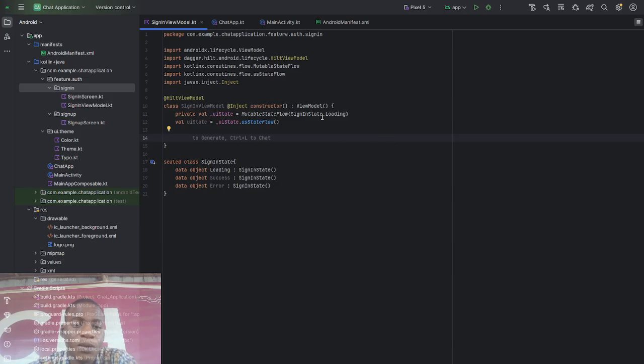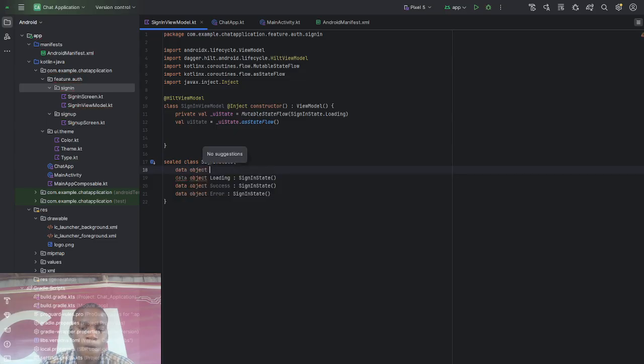And mutable state flow needs an initial value. The initial value that we have here is loading. Basically it shouldn't be loading; rather we should have a data object, write nothing, and then extend the signing state. So this won't be signing state dot loading, it is signing state dot nothing. So that's the initial value.